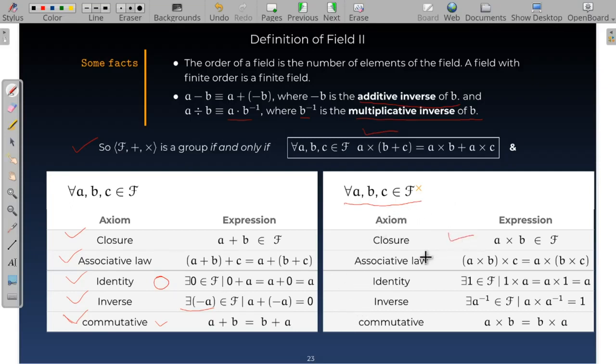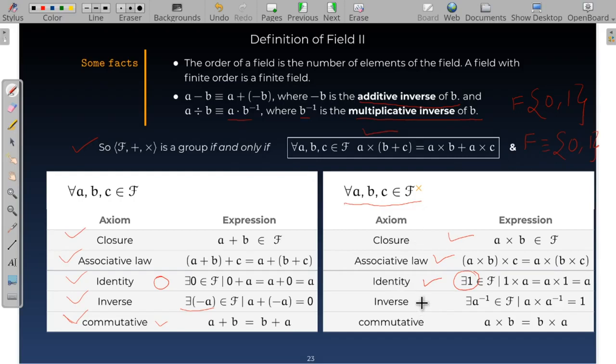So there must be closure, there must be the associative law. The identity element with respect to multiplication is going to be 1. This 1 must exist. So in general, 0 and 1 must be part of this set F. So F should contain 0 and 1. Apart from that, it can contain some other elements as well. One of the very simple fields is simply 0, 1, and this is a binary field. We will discuss that as well.